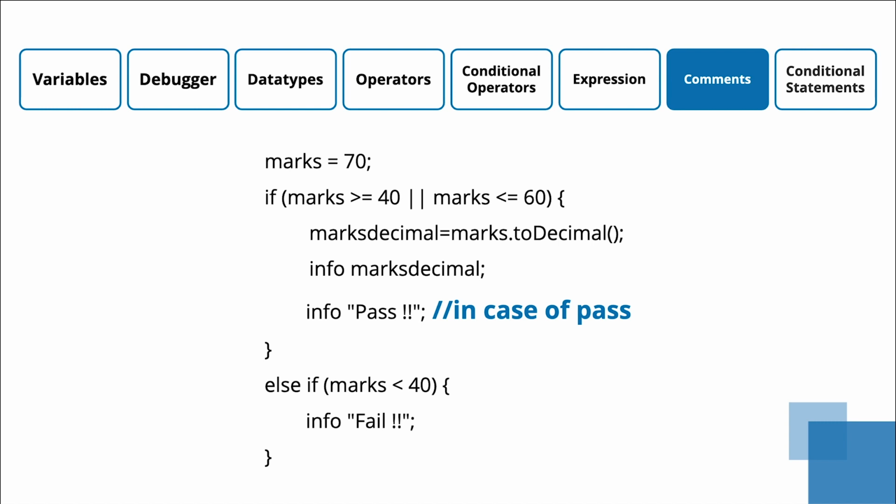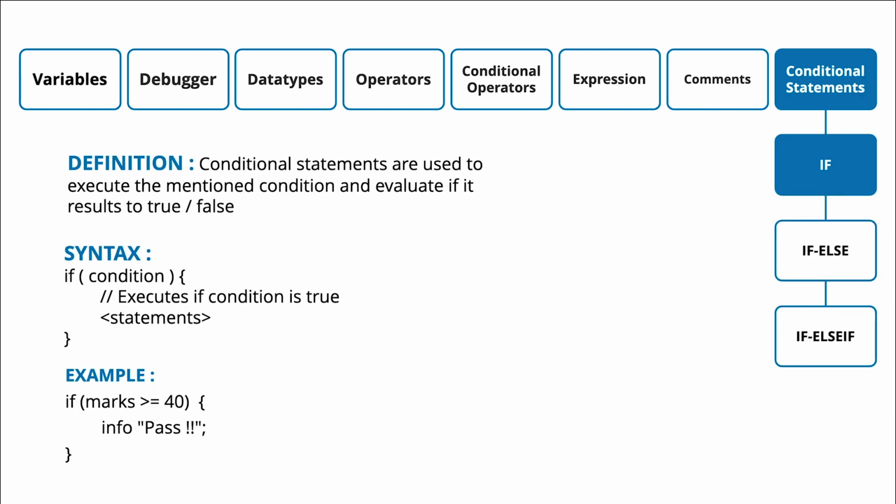Okay? Alrighty, that brings us to the last topic for the day, that is conditional statements. Conditional statements are basically used to execute a mentioned condition and evaluate if the results are going to be true or false, right? Now, what I mean to say by that is, if A is greater than B, then execute something, or if A is less than B, then execute something. So that's what an if conditional statement is.